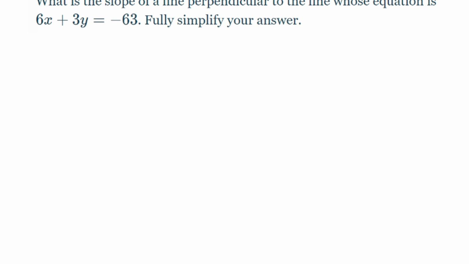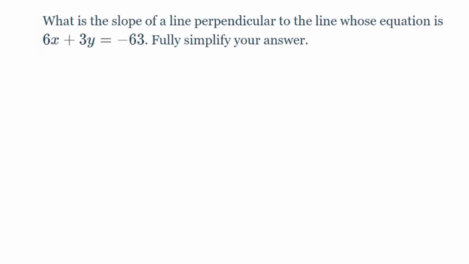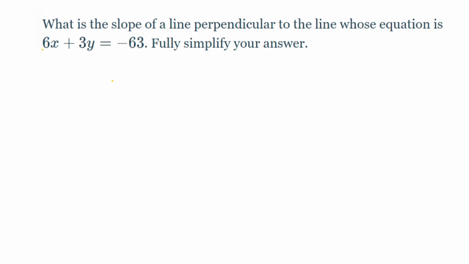And I picked the last one here because there's a little bit of a shortcut. If you're pretty good at factoring and noticing these things, if you ever notice that all of the factors have something in common, you can actually divide that out. So I notice these all have a factor of 3, so I can factor out a 3 from each of these. Thing about math, you can do whatever you want as long as it's consistent. So this ends up with a 2x plus y equals negative 21.